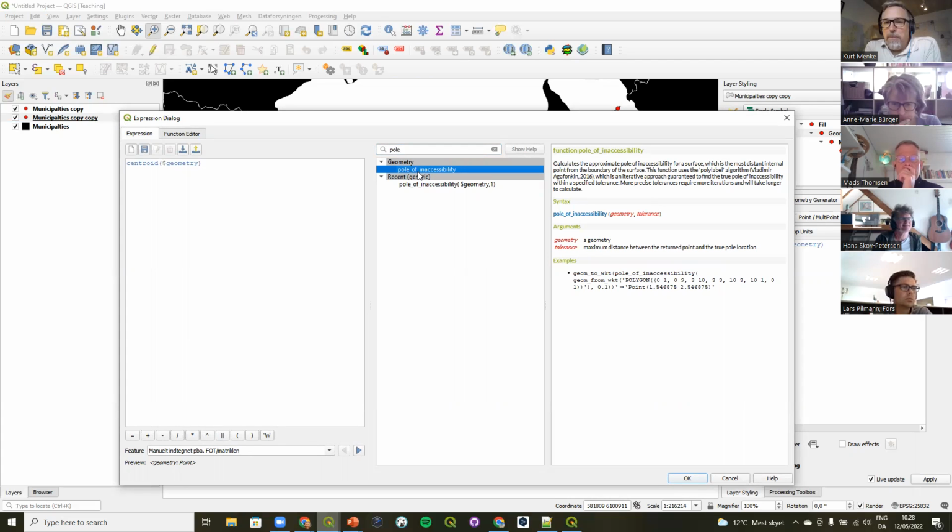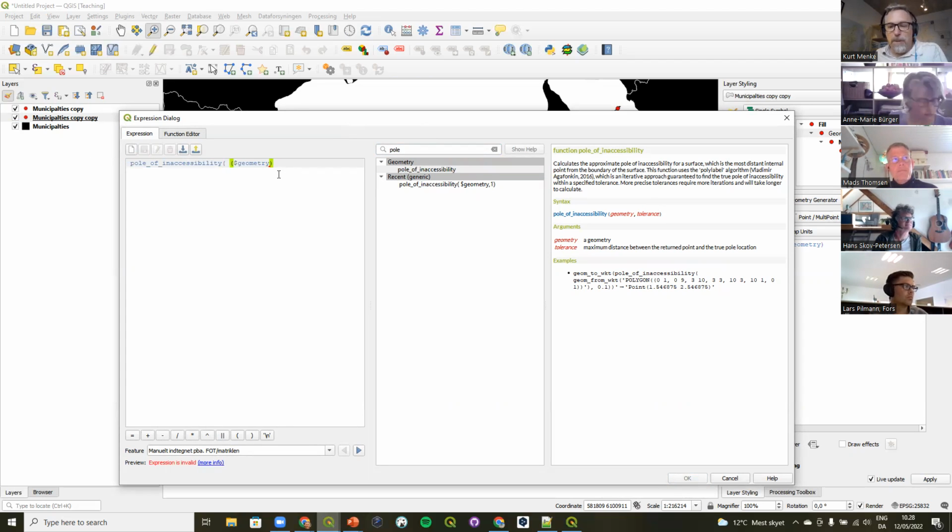And this calculates the approximate pole of inaccessibility for a surface, which is the most distant internal point from the boundary of the surface. So this will show you kind of the center of the polygon from that perspective. So I can use pole of inaccessibility, and this takes the geometry and the tolerance.